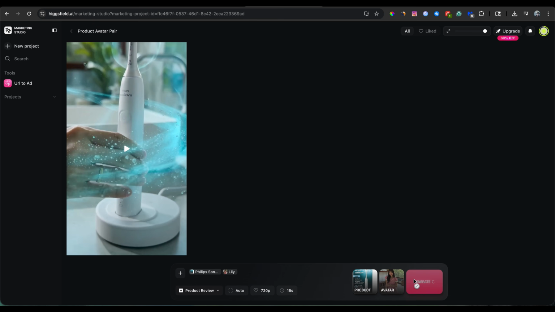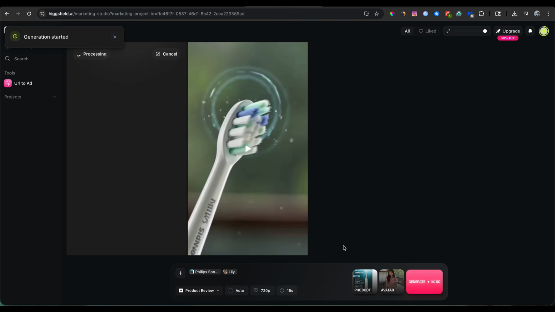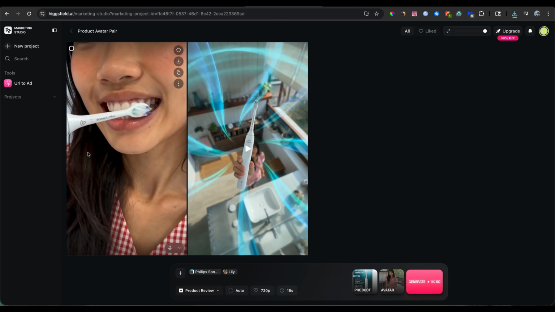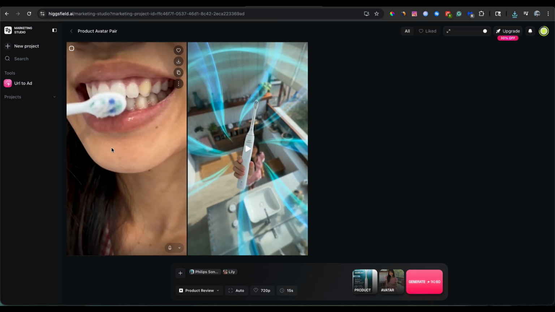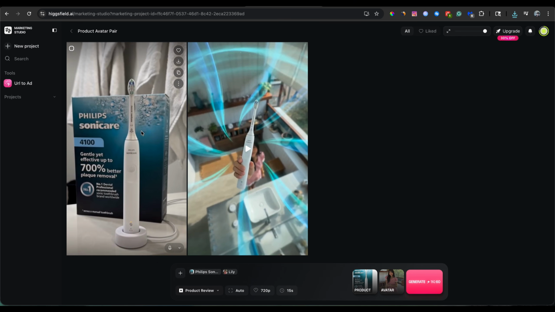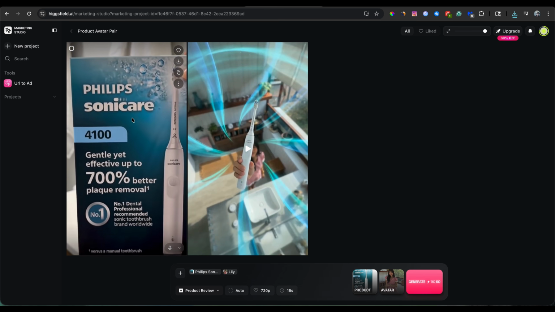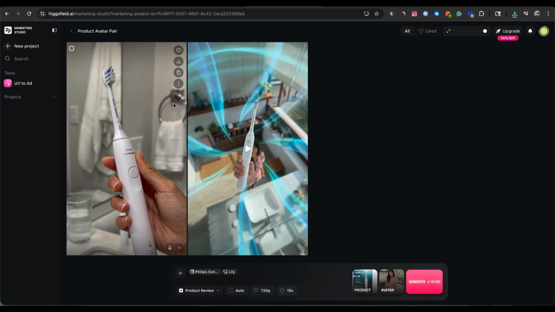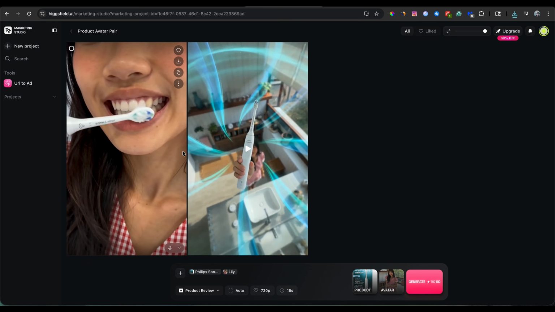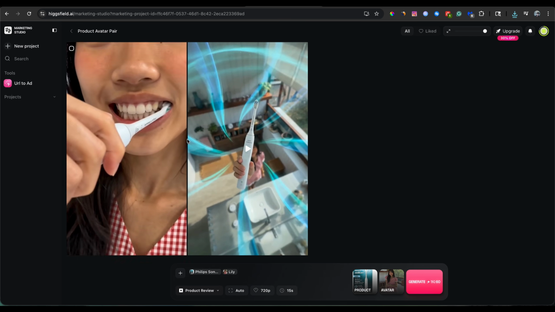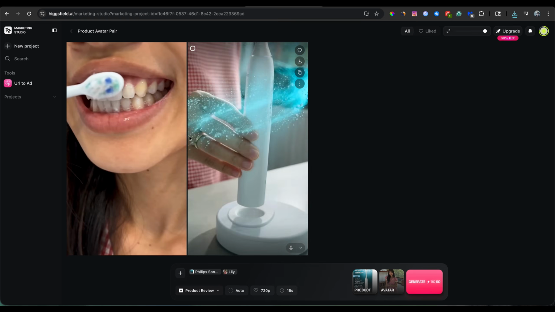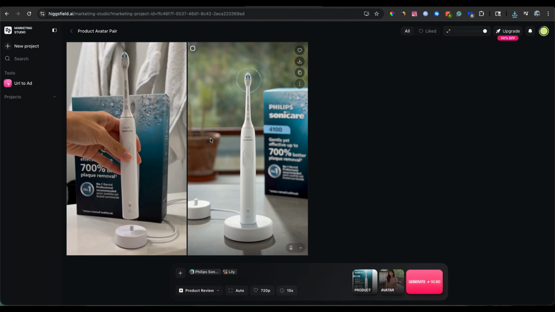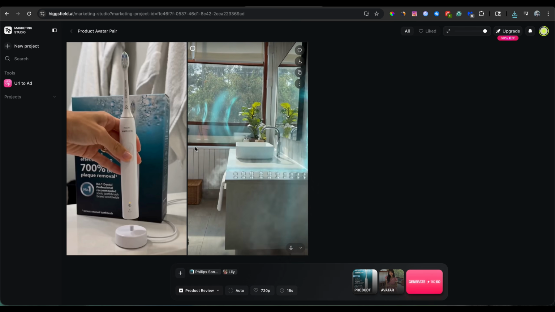And voila! Did you see that? That entire ad was generated in just a few clicks, and it actually feels like a real person talking about the product. The way the person speaks, uses the product, and reacts to it looks natural and believable. Even the expressions and timing feel real. The flow of the video is exactly like the kind of UGC ads you see on TikTok or Instagram. Nothing feels forced or robotic. Honestly, if you didn't know this was AI, you would think this was filmed by a real creator. And that's what makes this so powerful.